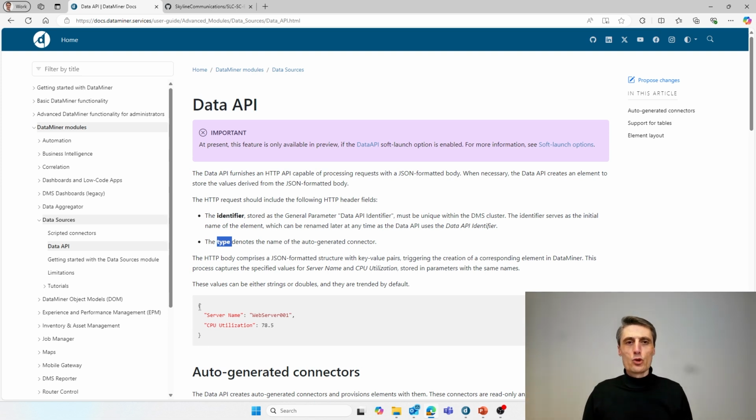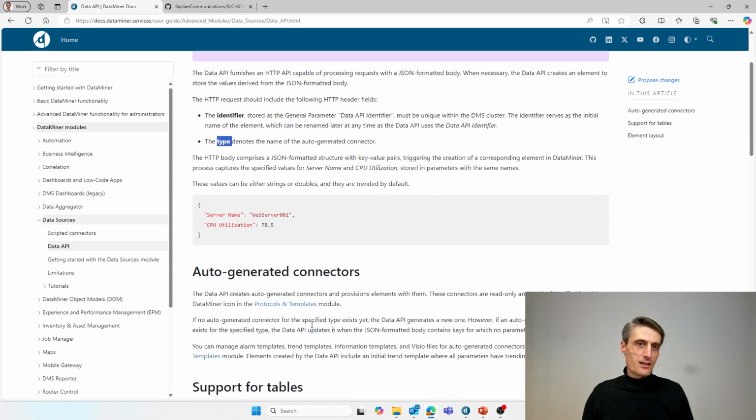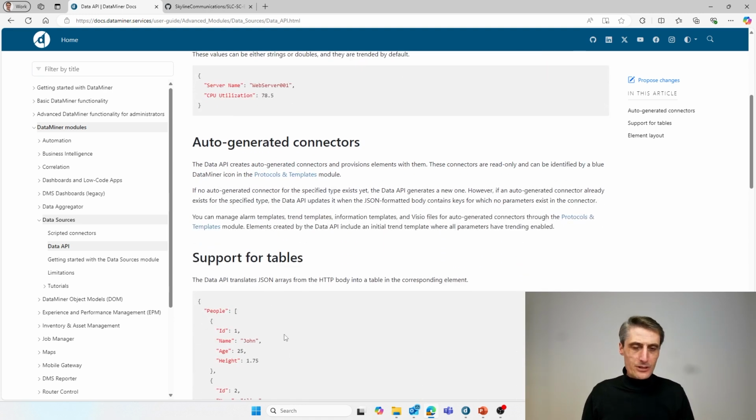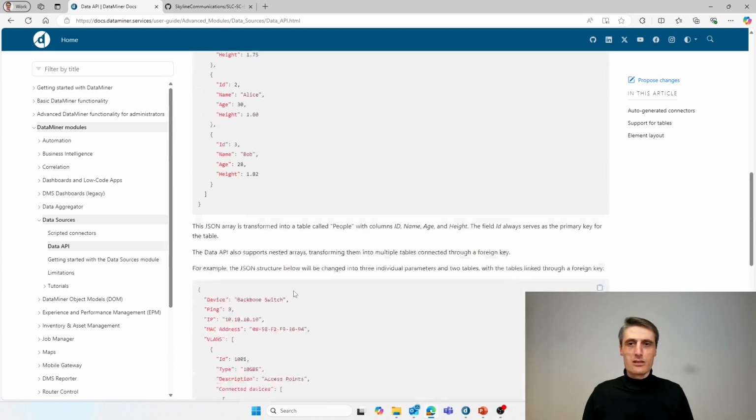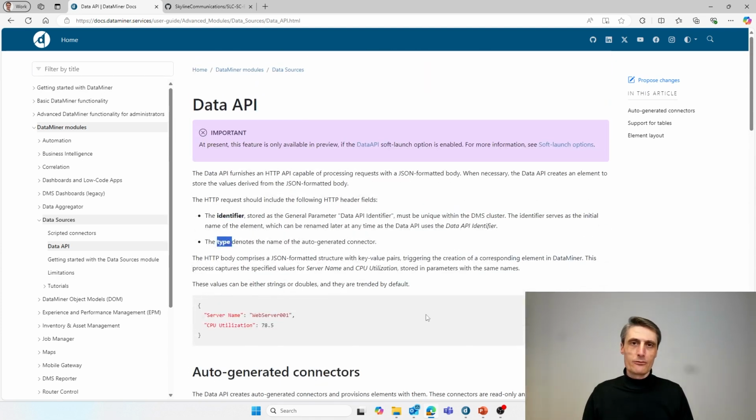But for DataMiner to be sure that this is the same thing, it's also both a Microsoft server, for instance, you can define the type there, and if both have the same type, they will both use the same connector, and it will auto-generate a connector based on that type field. There's also support for tables and things like that, so more advanced information you can push to that Data API, of course.